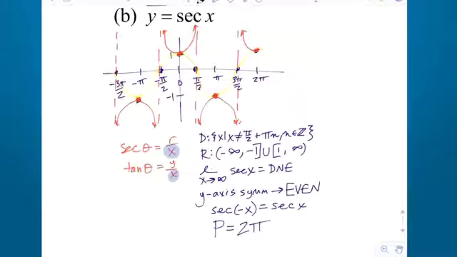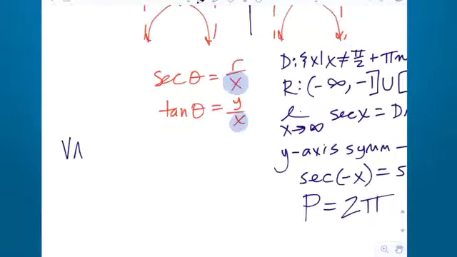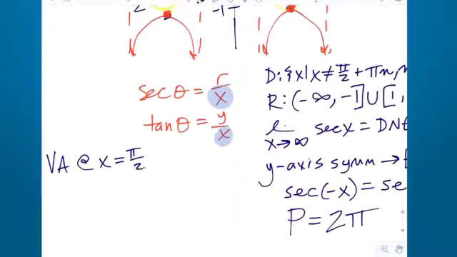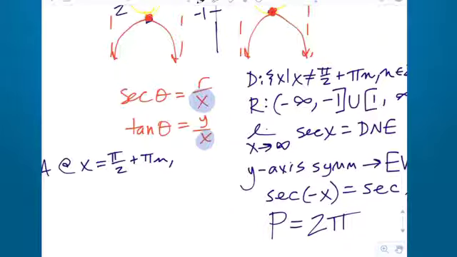Oh, thank you. Keeping us on track. Equations of the vertical asymptotes. Yeah. Vertical asymptotes at x equals, not x not equals, but it's really the same as the values that we had over there. Pi halves plus pi n, where n is an integer.